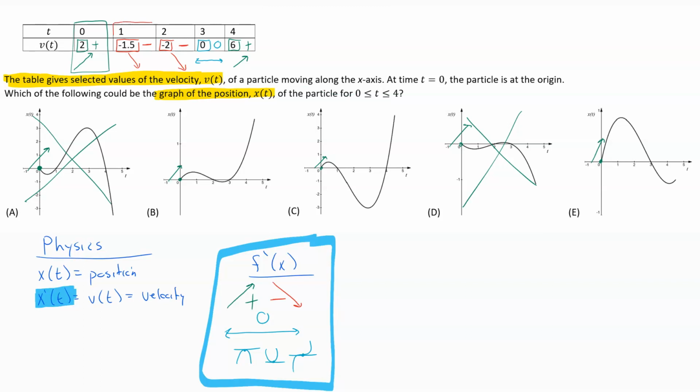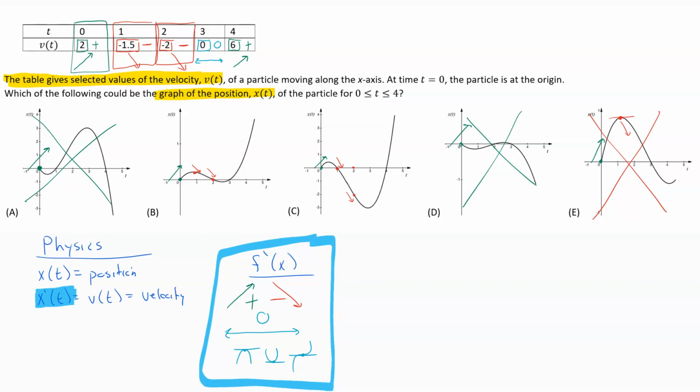So then at 1, my graph should be headed down. I go over to B, and at 1 right here, my graph is headed down, so that still works. At 1 on this graph, that's also headed down. And at 1 on this graph, it looks like I'm up here at a horizontal when I should be going down. And so graph E is now off the table. We keep working through this. We go to 2 now. When T is 2, we should still be headed down. So looking at B again, still heading down, that's still good. Looking here again at 2, also heading down, so that is also still good.